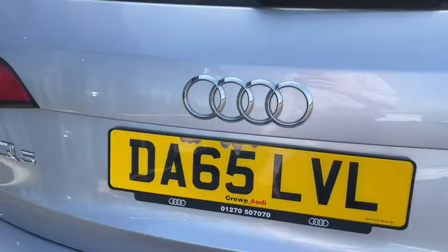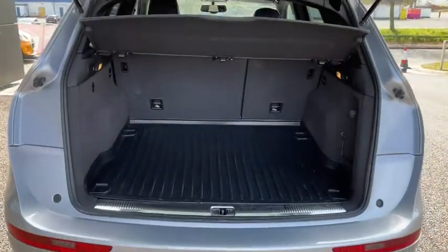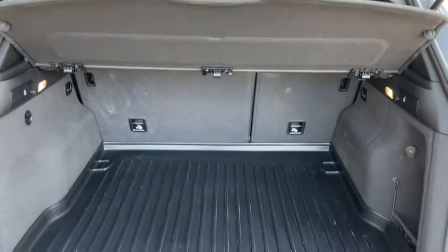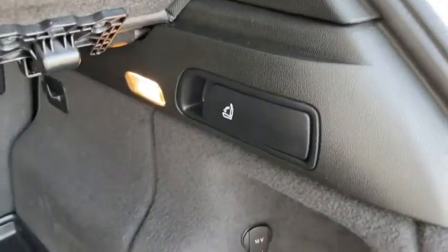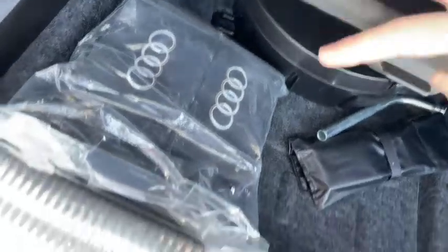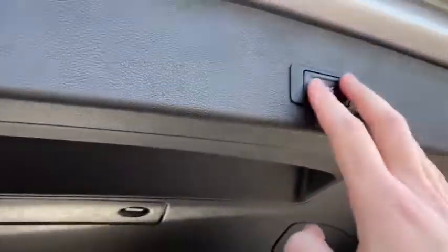As you come to the rear of the vehicle, we can easily access the boot via the electronic tailgate. There's tons of space as well, and of course we can always fold down those rear seats and remove the parcel shelf to extend it out even further. We've got another 12-watt port back here. It's very easy to fold down those rear seats thanks to those side options there. And underneath the floor panel there's even more space, with the mats as an additional extra as well.